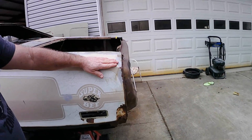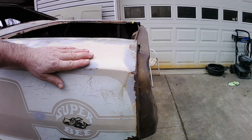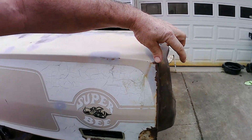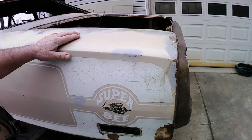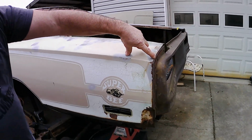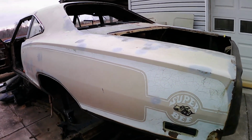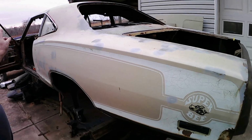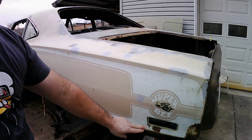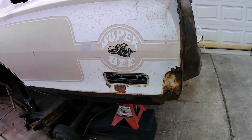On the 68 and 69s, they come back and they have a slight upward pitch to them. The 70 models, it kind of dips down and it has a much larger extension that goes on the quarter panels. So what I'm going to have to do is actually graft in the last about 4 inches off of the original quarters, and then somehow, which I haven't figured out how yet, I have to incorporate the coves in the front into the new quarter panels, and also the marker lights are different between a 68 and a 69, so they have to remain also.